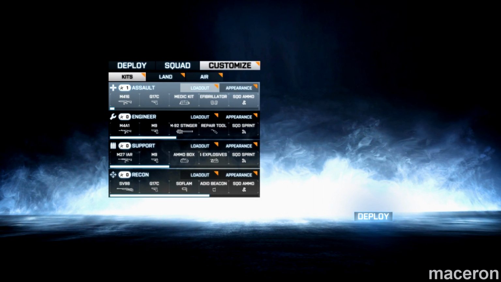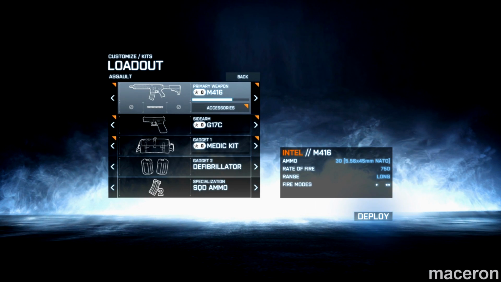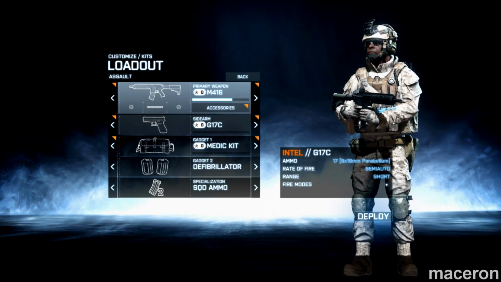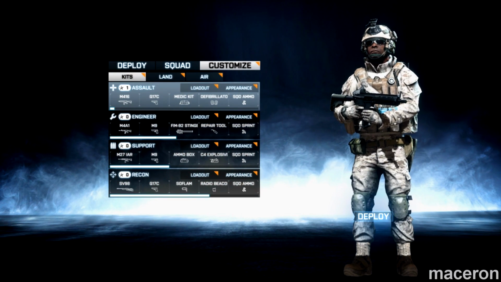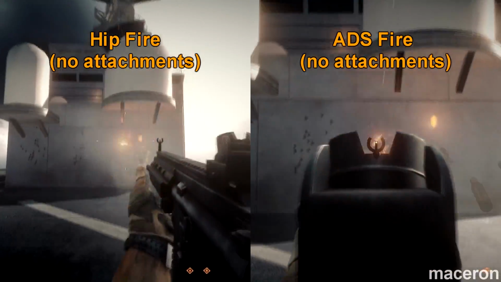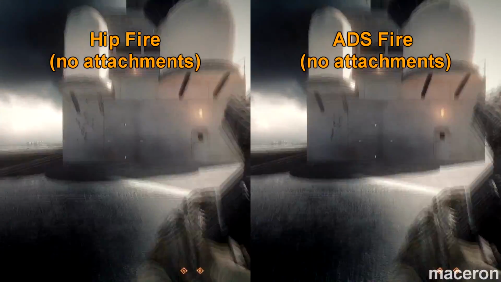The M416 or the M416, whichever you prefer, is the third rifle you'll unlock for the assault class, regardless of which faction you're in. It does the same amount of damage as the AK-74M and the M16A3, also shares the same effective range as the AK-74M, which is around about 900 meters, and also the same bullet velocity, which is about 600 meters per second.